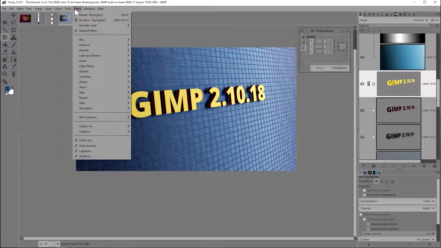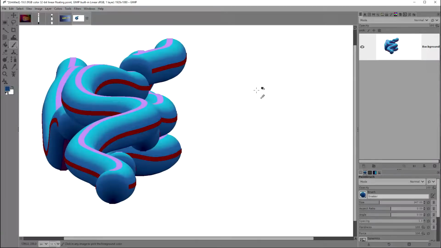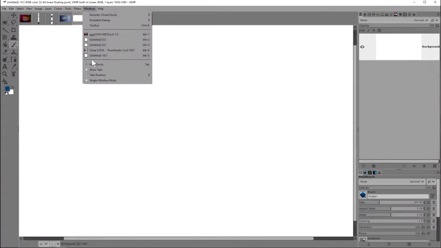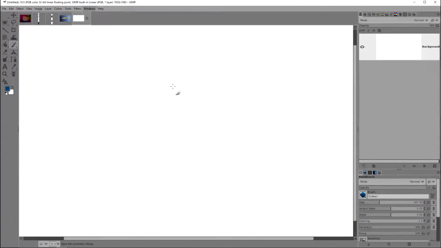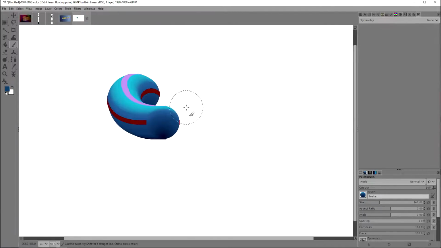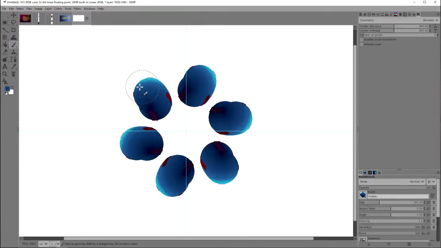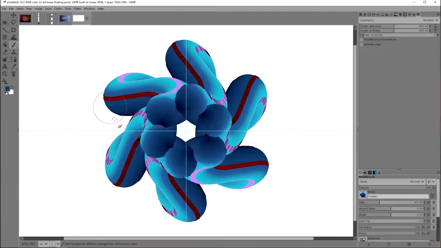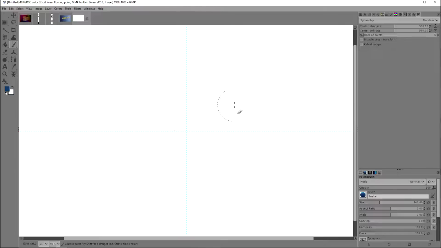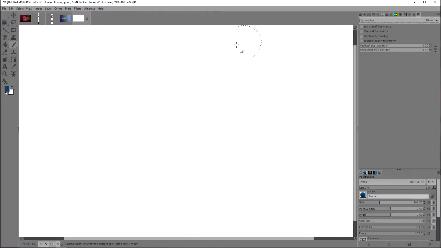Another new feature is found if we go to the Paintbrush. Let's go here. Let's undo these. And there is a dialog called Symmetry Painting. There's a new option in Symmetry Painting. Now with Symmetry Painting, you draw one stroke, and it will multiply the strokes according to whatever option you want. So we've got the mandala option, which gives us this kind of funky stuff that looks awesome. We've got the tiling option that looks like that, and we've now got the mirror option.